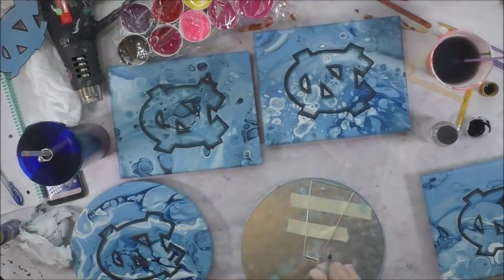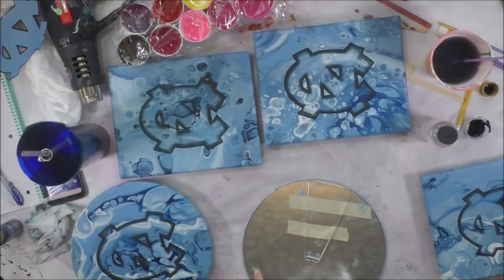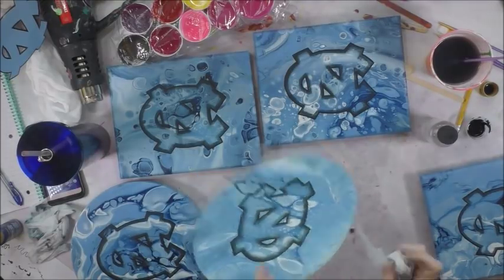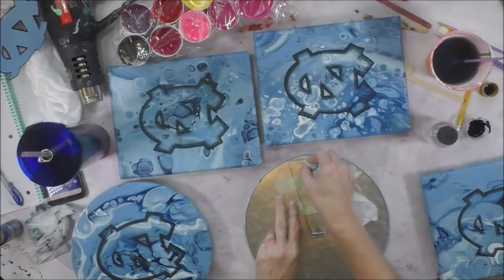And then see on the back there's some fingerprints, but because this is metal, you can wipe your fingerprints of paint right off of this metal. That is why it is key to spray prime the front before you put a pour on it, because if you don't spray prime it, the paint could very easily come off of the metal. Metal has to be primed first if it's going to be handled at all.